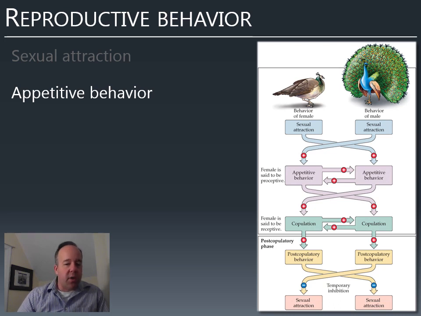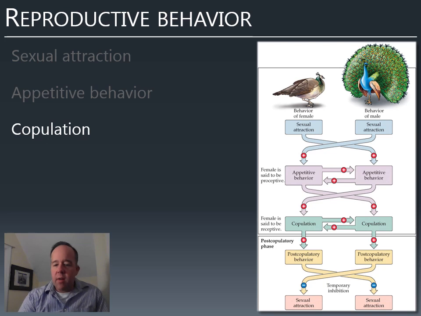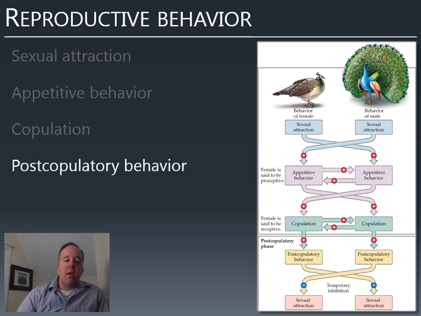This includes things like mating behavior, mating dances, vocalizations, certain behaviors that promote mating in both males and females. And of course we've seen the term appetitive behavior before in the context of drug seeking, and so that is applied here. These are behaviors intended to bring about a particular outcome, in this case reproduction. Then you have the actual reproductive act, copulation. And then there's post-copulatory behavior, and this varies widely.